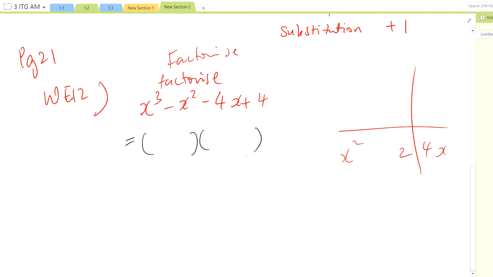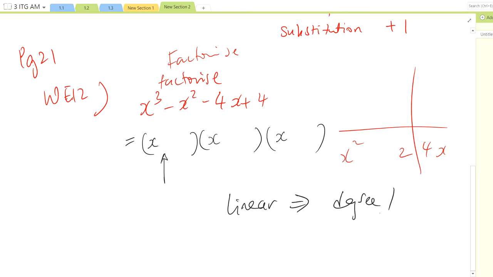At least 2, right? Factors must be at least 2, right? I can get up to 3 of them. Can you make a guess? What if I give you the first degree? The first factor is degree 1. What do you think is the next degree over here? 1 lah. Last one? Okay, so these are called linear. Linear refers to degree 1.